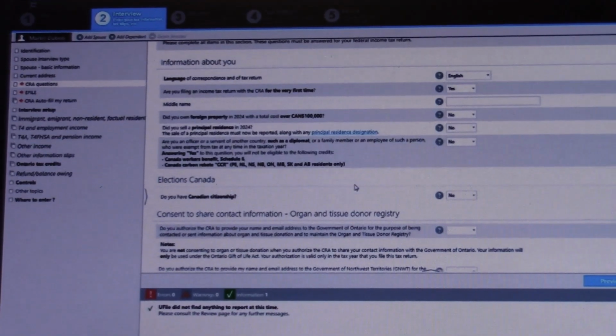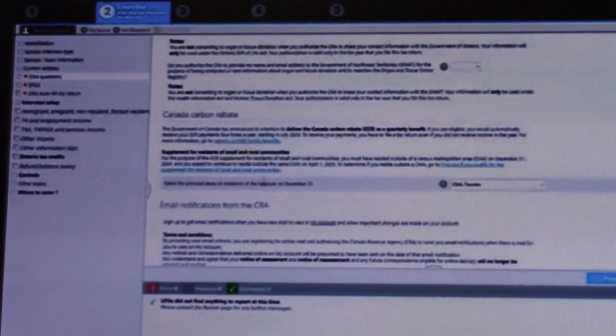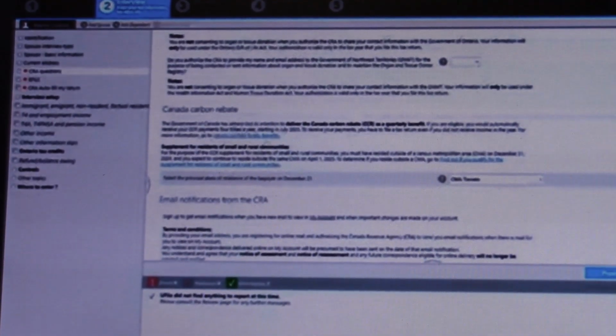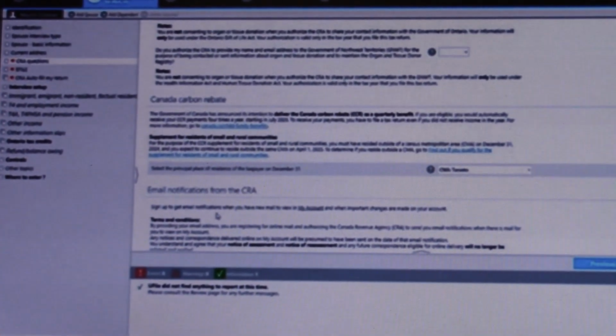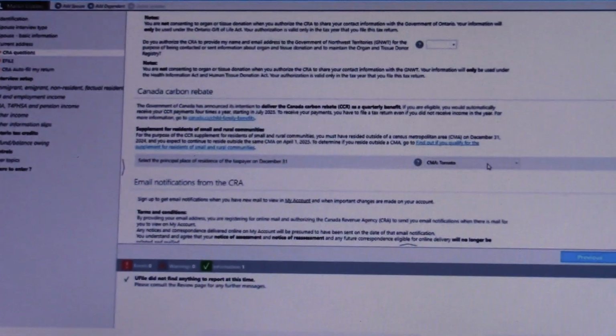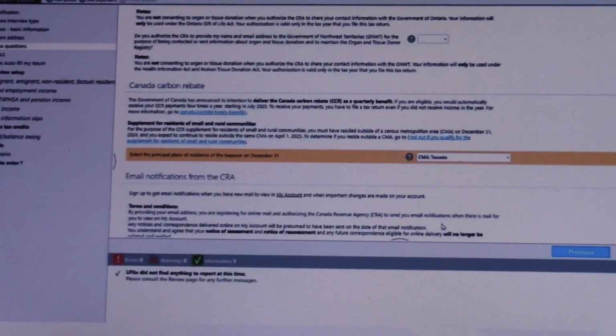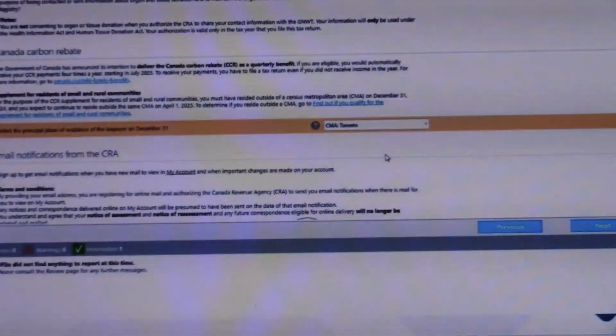You will scroll down to the Canada Carbon Rebate section. So select the principal place of residence of the taxpayer as of December 31st. So we know that he lives in Toronto, and that's a CMA. So we will select CMA Toronto, Census Metropolitan Area.